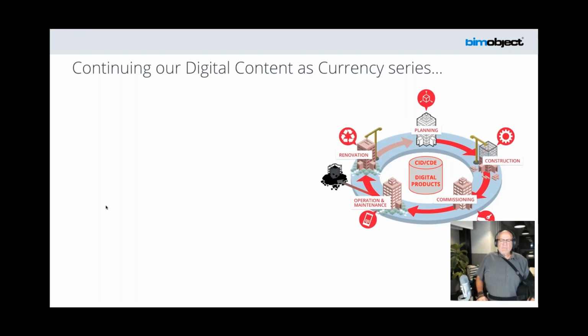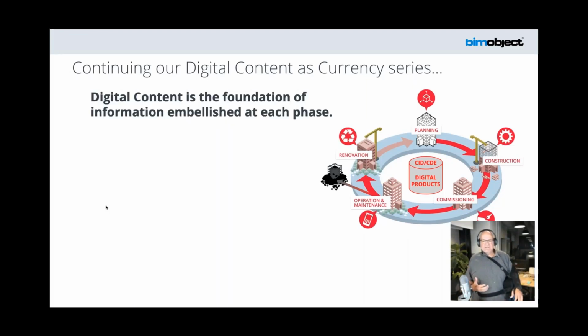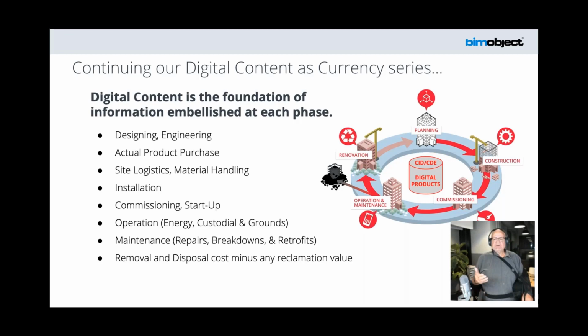Okay, so we're continuing our digital content as currency series. We kicked this off a couple of months ago, and I realize many of you have seen this graphic, and I bring it up each time because all of these topics that we've been following are part of that full building life cycle, and it's the digital content that is really the currency. It's what makes it work. It greases the gears of this whole machine. I don't need to go through each of the disciplines. We've been through them before. They're all listed on the left, and we're getting more folks from the later stage disciplines, which is fantastic.